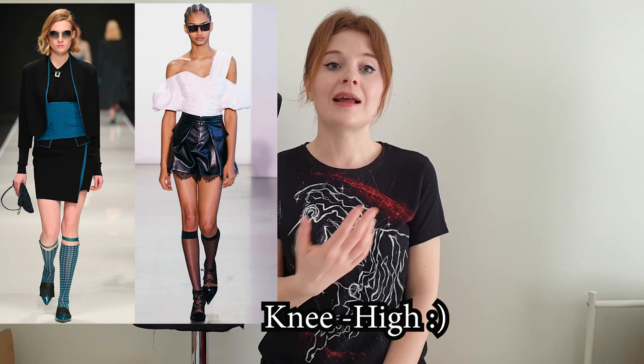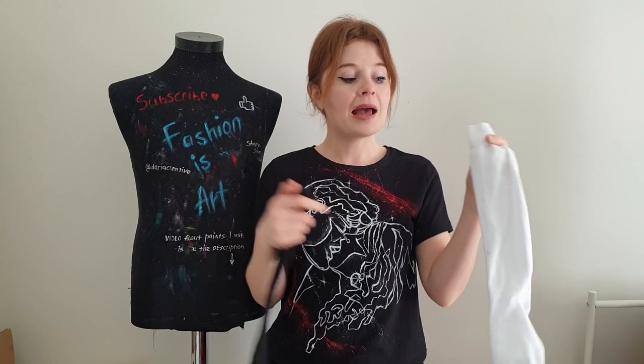So socks. You know, socks are such a trendy fashion piece. A lot of brands put their models on the runway wearing high knee socks and heels. So I have two pair of socks, white and black. And the white ones, I want to make something fashionable. Something which you can wear to a fashion week and just slay. And the black ones, I want to make something more casual for a daily wear, to wear to a grocery store and slay. So, black and white, let's see how they will turn out. Let's get started.